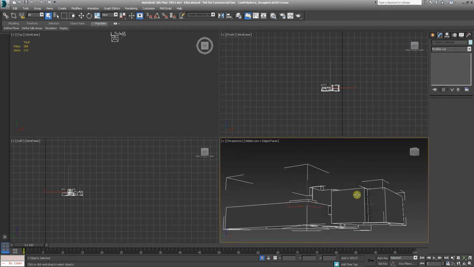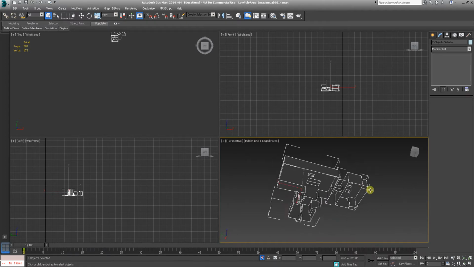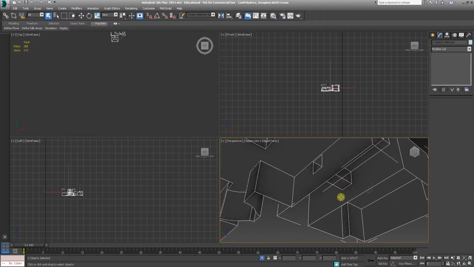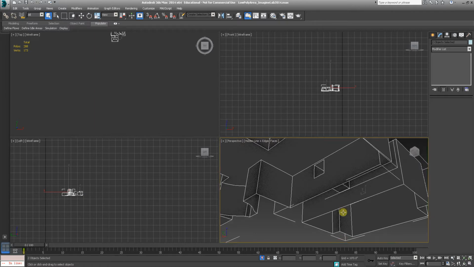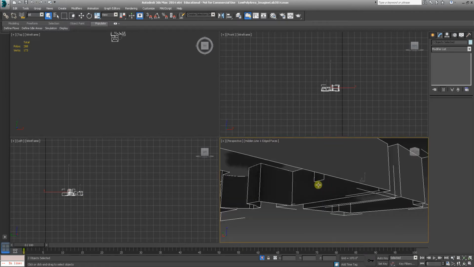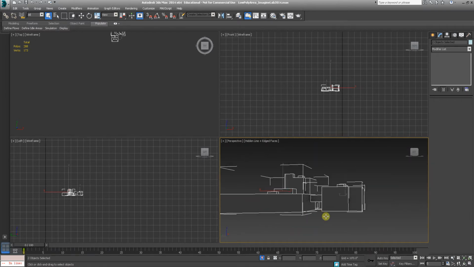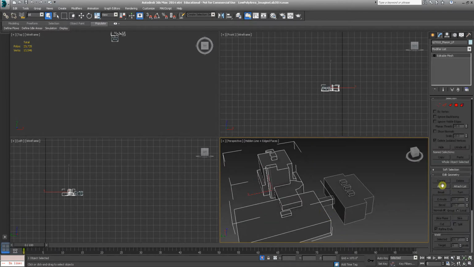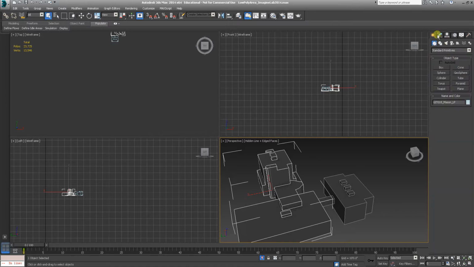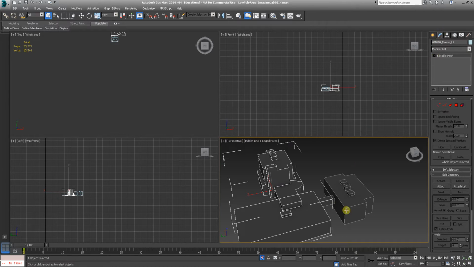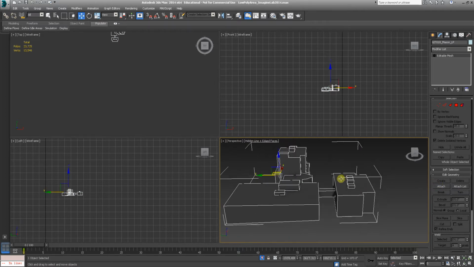So if we wanted to cap this to make it ready for a 3D model, it should be fairly easy. We just got to make sure there's a hole punched, which if there is a connection, there should be. You can see there's that hole punched in the bridge on both sides. So we should be able to select one of these objects and attach under the Modify tab here. If it's on Create, just switch it over to Modify. And hit the Attach button. It turns blue when it's active, and it'll just sit there and wait until you either right-click or click on that button again to get out of that mode.